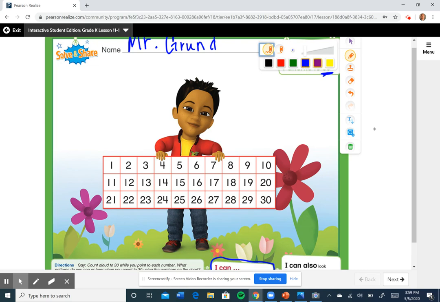And then I want you to look and see if you can find some patterns. Okay? So I want you to pause the video and look for patterns. All right, now that you have unpaused the video, I see a lot of patterns. And this is going to be kind of hard for me to explain since I'm not with you face to face, but we're going to try our best.